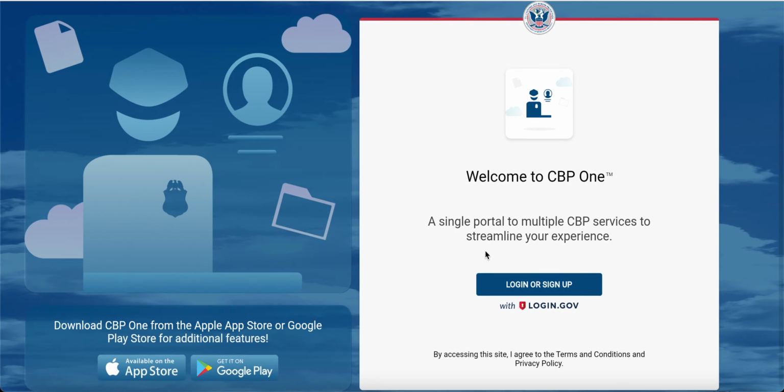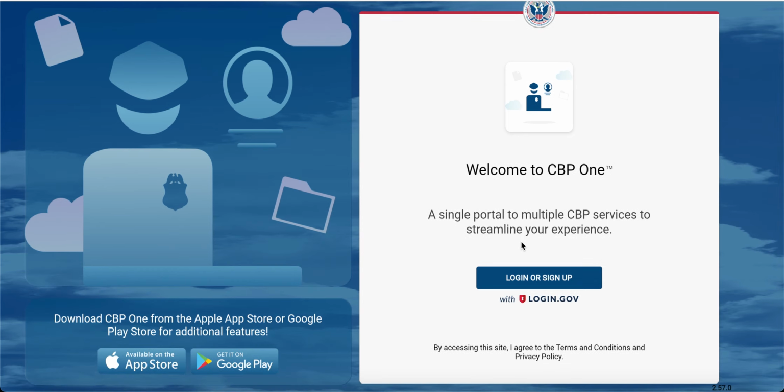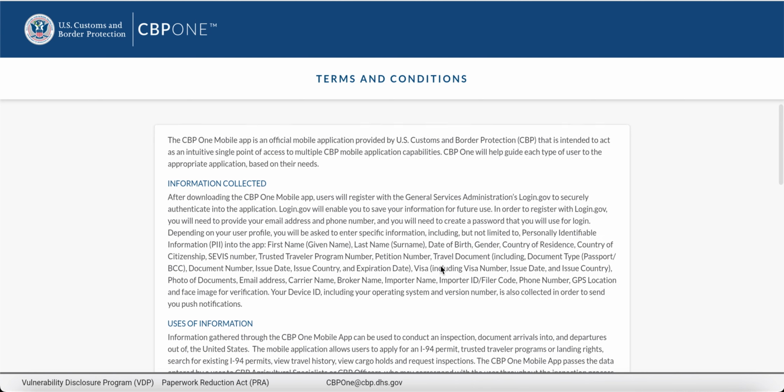So let's go back to the application. For any government application, what you have to use is one login address. It's called login.gov. Whether you go to sam.gov for your business needs, to USCIS for your immigration needs, or to the State Department website for any application and pending cases, you still use login.gov. So it's good to create a login.gov account. I created an account already, so it doesn't take that long to show you how to do it.